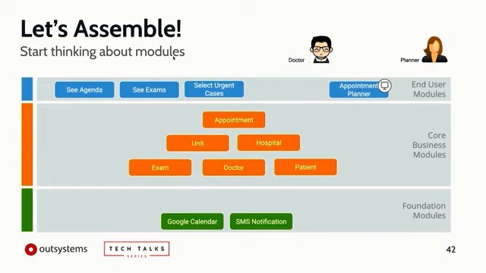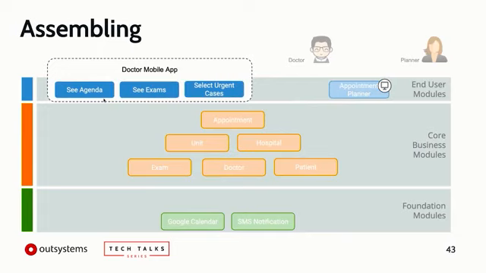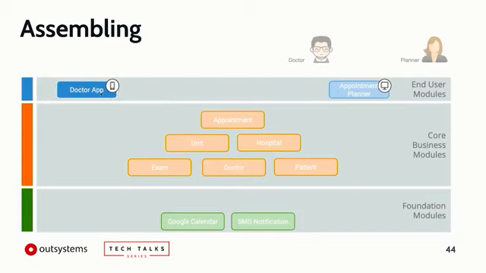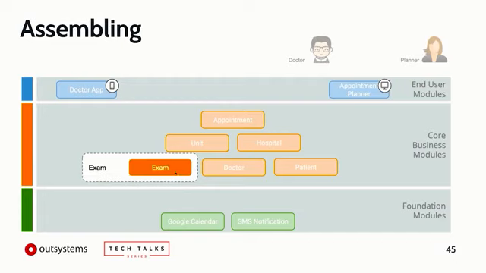the technical side. First, looking at the doctor processes, they can live together in the same mobile application because we don't need to have separate life cycles for these processes. So we will assemble those three concepts into this doctor application. This is going to be a mobile application. The exams and related services will sit in their own module, which will be a core service module.